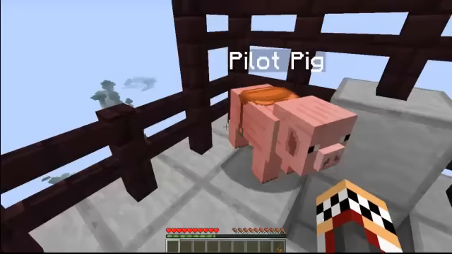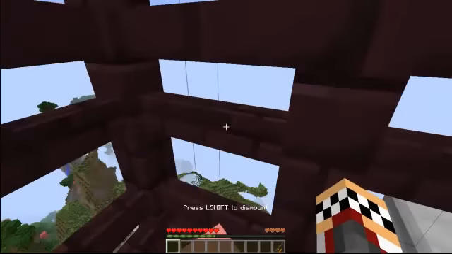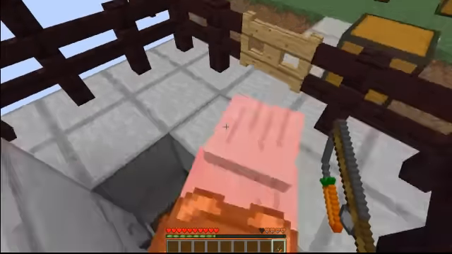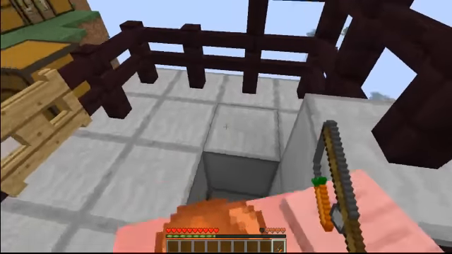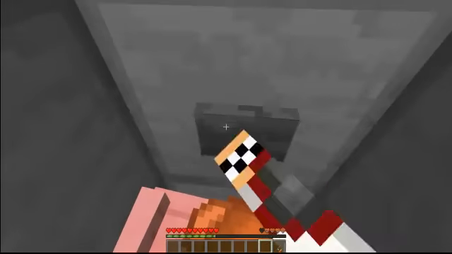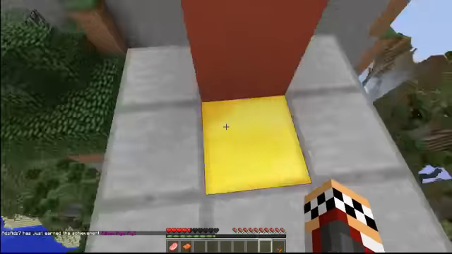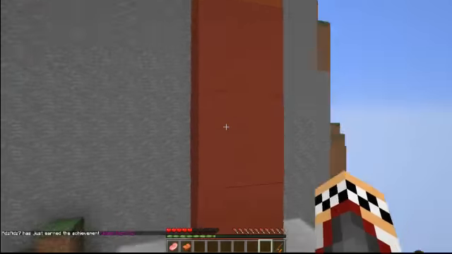When Pigs Fly, fly a pig off a cliff. This basically just means taking full damage on a pig. So let's just get you in the hole. There we go, and press the button. Whee! The pig doesn't have to die, but I just made it die. So there we go. We just earned the achievement, as you can see, right there.